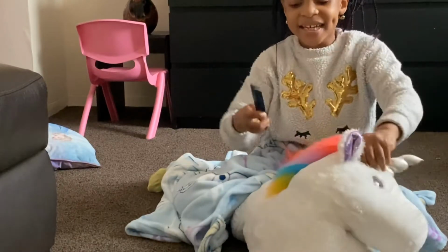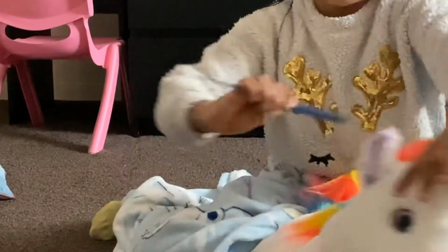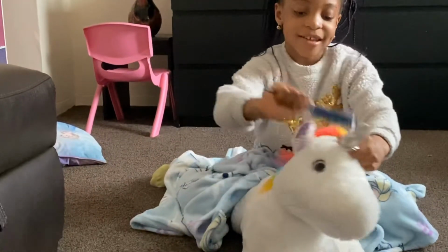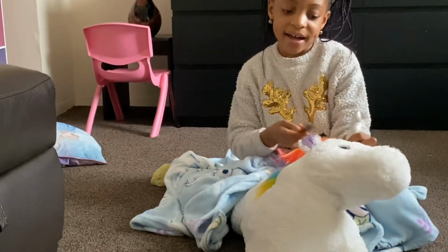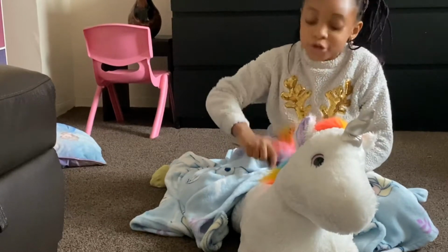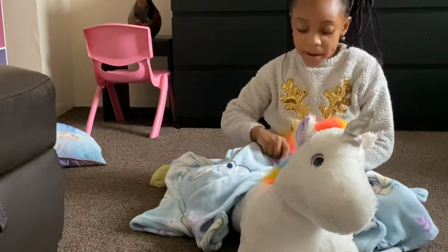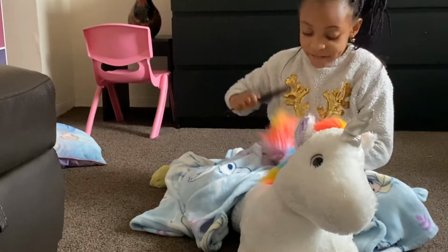Whoa, her hair is blending in now. Look, it's blending in. Brush, brush, brush, brush. Okay guys, I hope you can't see because it's going to be a surprise. So let's start combing this area. I also need to comb her fur. Comb it, comb it, comb it. And her tail. Comb, comb, comb. It's so soft. I see the tail's getting long. Do you remember last time I did a plait, but it didn't stay properly? So that's why I need to do another one.